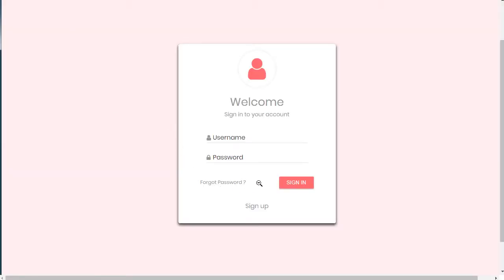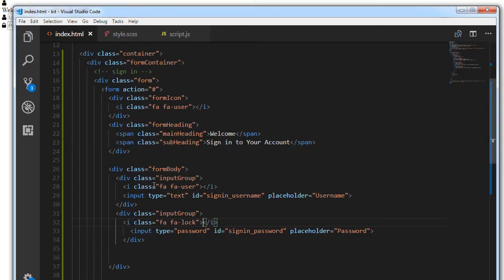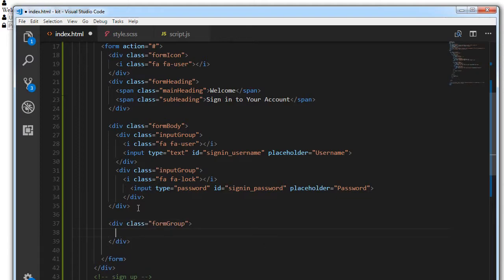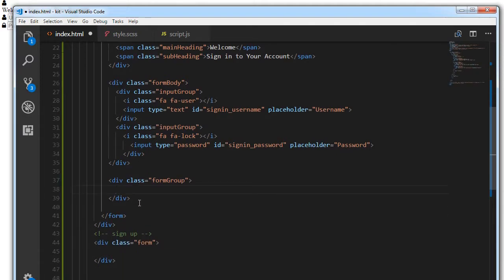Next we are having a forgot password link and a sign in button here. So we need to write the form group. This is up to you, but for consistency I am naming it form group.